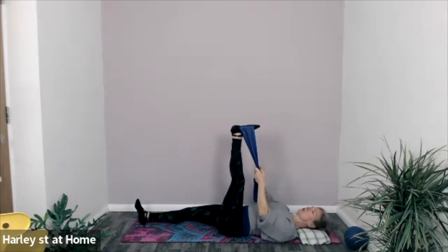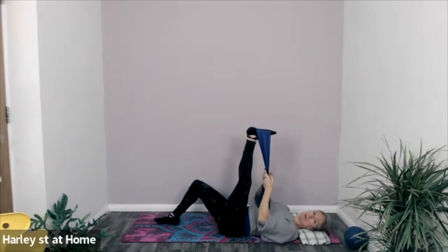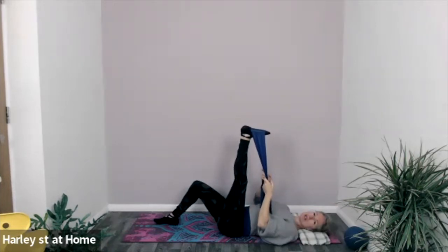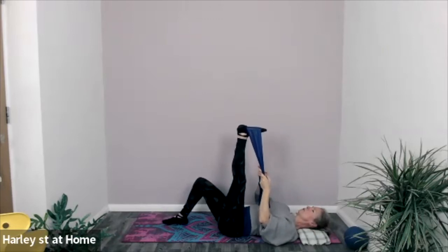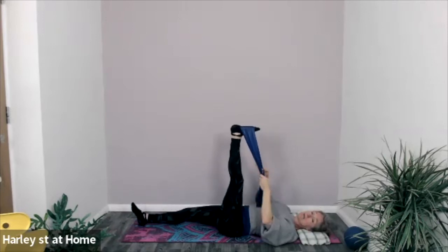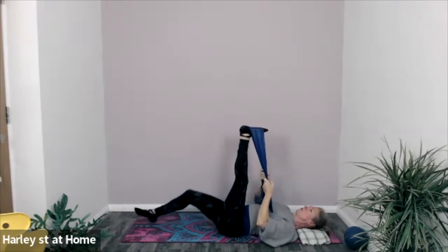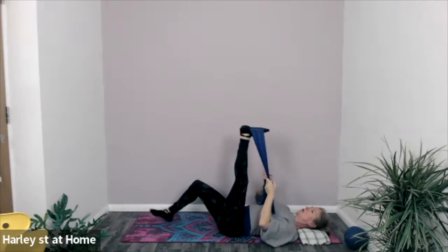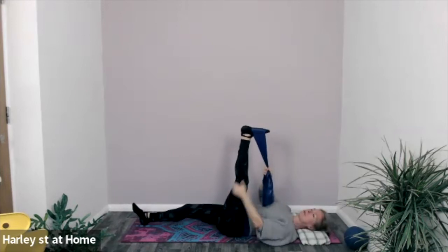Good, and then it's an option for you, either have the other leg stretched out or the foot on the floor, whichever feels better. If you think of the aim as stretching the back of the leg, what's better for you? Is it better to have the other foot on the floor supporting you, or sometimes having the other leg straight anchors the bottom down and can help you with more of a stretch. Which gives you the better stretch for the back of the leg? Mainly down the back of the thigh.